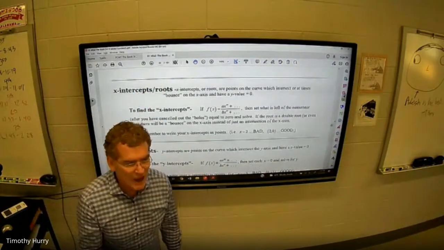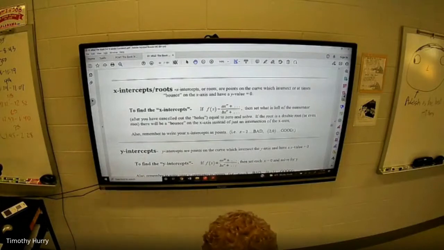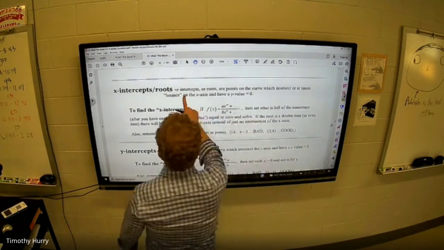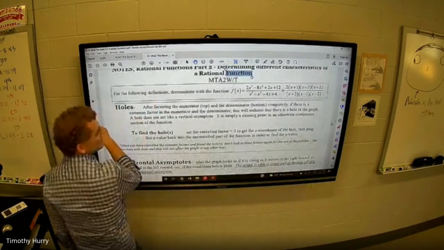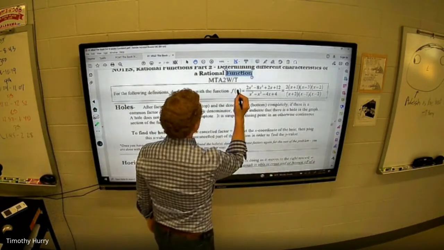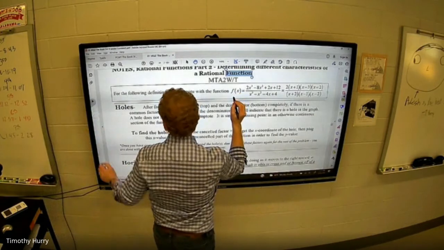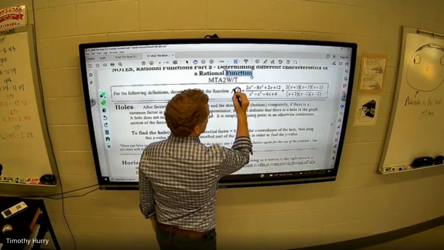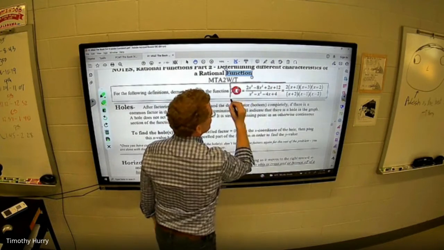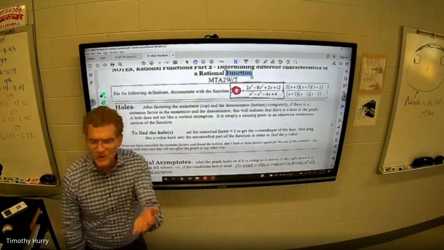X-intercepts. Now, how do you typically find an x-intercept? You set y equals 0. Plug in 0 for y. Now think about it. I'm just going to give you a random fraction. Back up to the top here. Look what happens right here if I set y equal to 0. Check it out. If I plug a 0 right here, what would you do to solve? What would be the first thing you did?